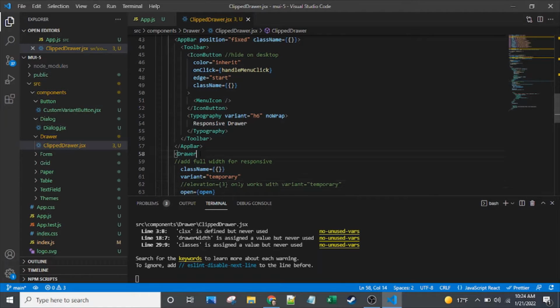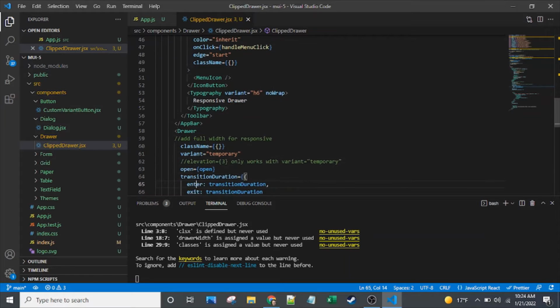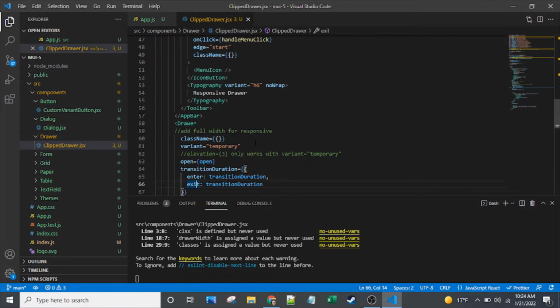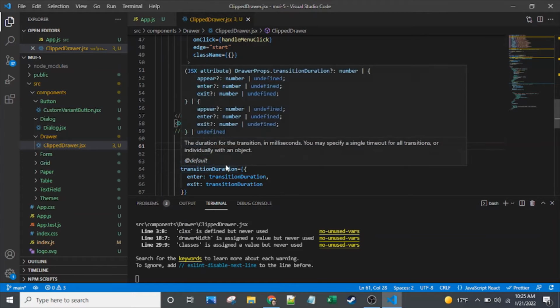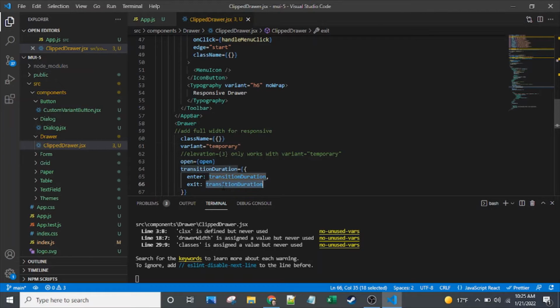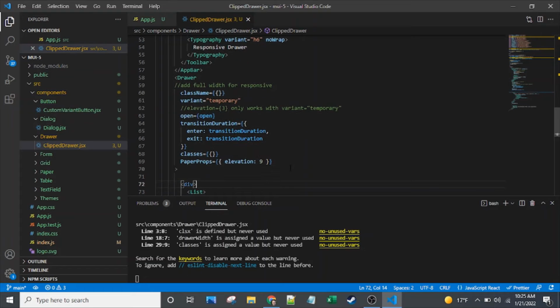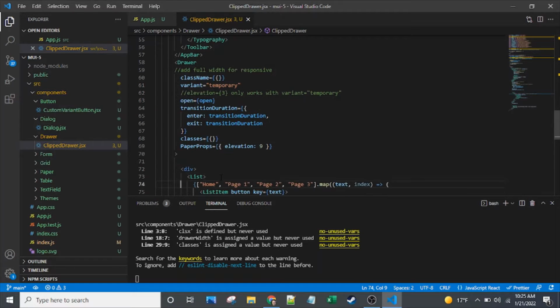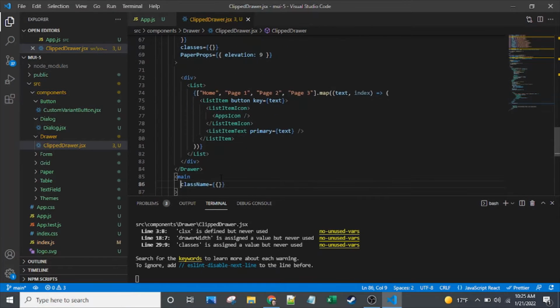So after the app bar, we have the actual drawer. There's a number of variants for the drawers, and they have different styling applied. So there's multiple ways that we could go today and get a functioning drawer that is under, so to speak, underneath the app bar. I'm going to use the temporary variant. There's a little bit of transition duration. I just went ahead and made a constant for that of 1000 milliseconds, and we'll need a class on that drawer. And let's see what else we have here.